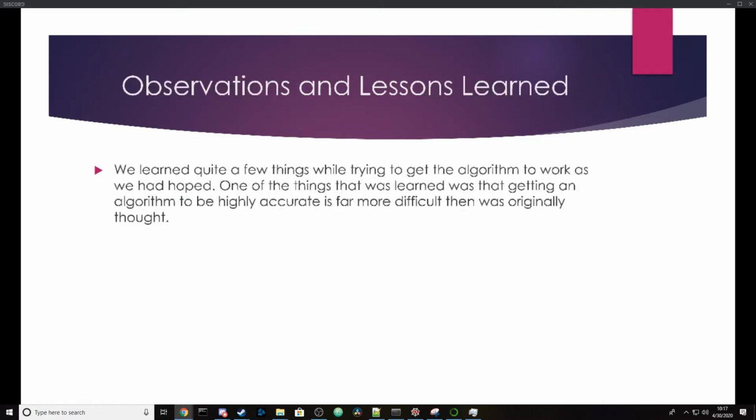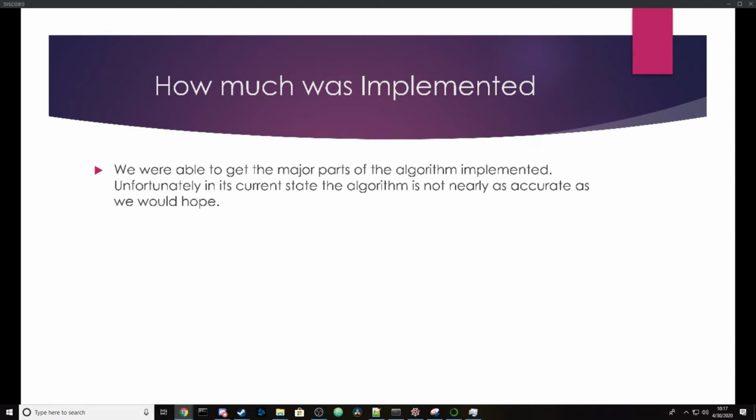We learned that one of our observations was that we kept encountering the same problem with every iteration of the project: our accuracy was far lower than we had hoped for. We assumed that was due to our relatively low sample size. We were able to implement most of the major parts that we wanted, but the project currently cannot accept .csv files like we originally intended, and its accuracy is far lower than we wanted.